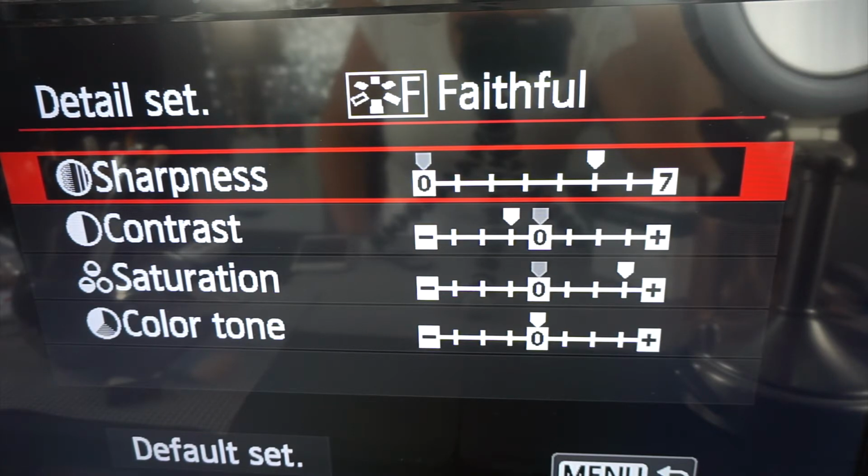The sharpness, obviously, is how sharp the picture is. I turn it down just a little bit so it won't be too sharp. And then the contrast, some people like to leave it higher, but I think it smooths you out just a little bit if you take some of the contrast out. The saturation is how much color is going to show up. If you turn that too high, my skin will be red sometimes when it's not really red. And so that you have to play with and see just what's right for your skin.